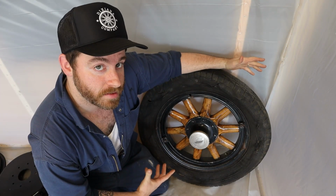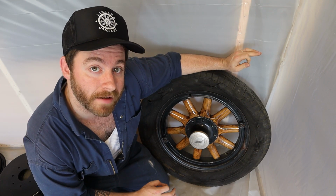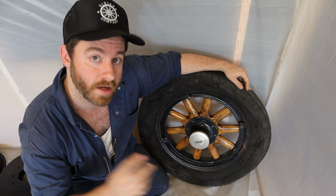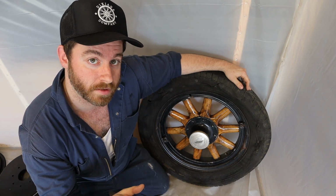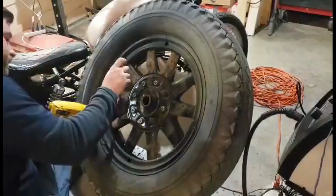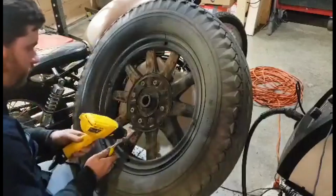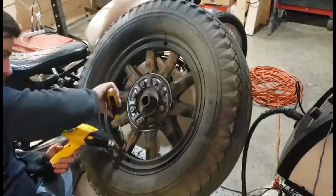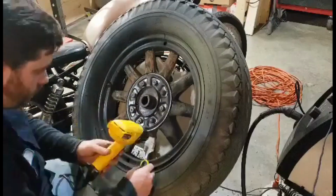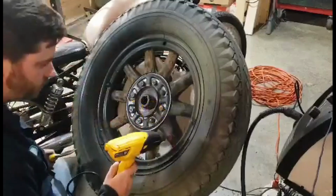Now, this is one of the wheels off of the 30 Durant. Sadly, I committed a sin and I did not film the process of stripping and varnishing these spokes, but I will roll a couple of pictures across of the process just to give you an idea. All right, well, it seems I may have told a fib. My lovely wife, Cameron, got on her phone and found this video she recorded of me stripping the black paint off of the spokes. As you can see, I'm just heating it up, rubbing it with a scraper, and it's falling off like butter.